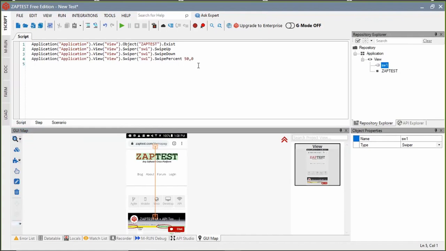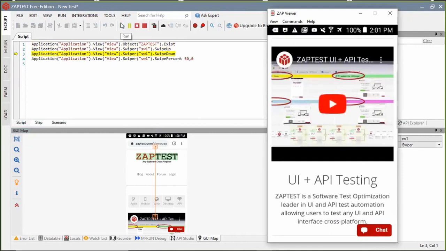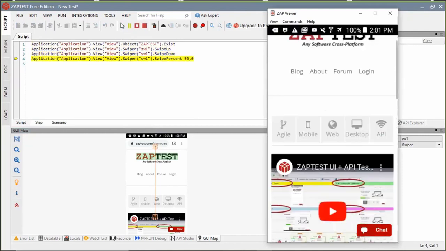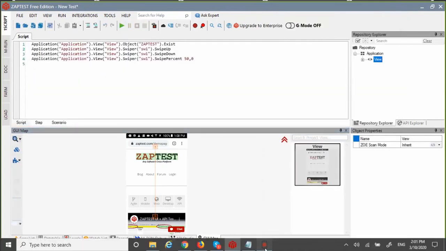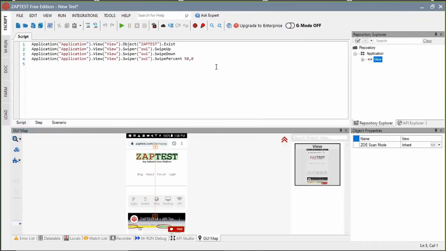So it will perform a swipe up. Let me run this test and see all three swipe operations in place. So this is where my last swipe ends, just half of the distance of my swiper object.